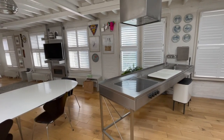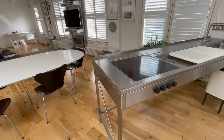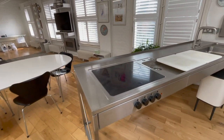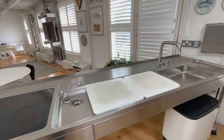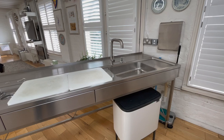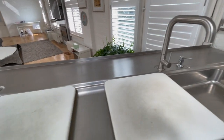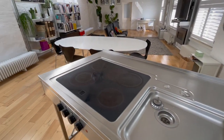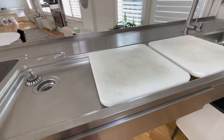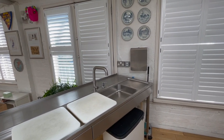So good kitchen area here, and this is a small thing, but this is a Balthorpe stand, a really clever design. Basically, it is a stainless steel, go anywhere, portable kitchen almost. It all comes just as one unit. So you've got your sink, you've got chopping and drainage everywhere here. You've got this four ring electric hob, and then you've got this drawer here. It's a really neat addition to the kitchen.